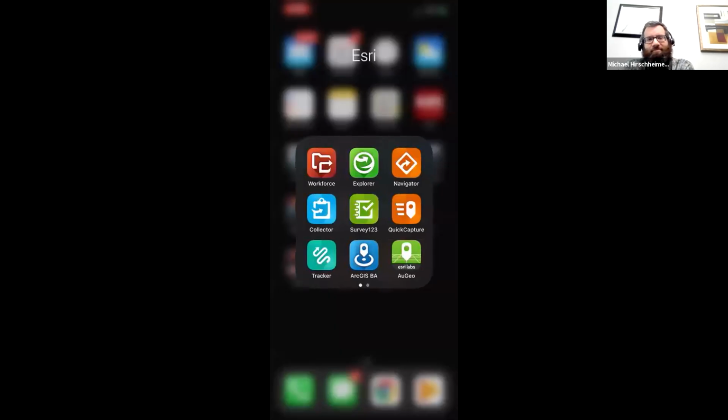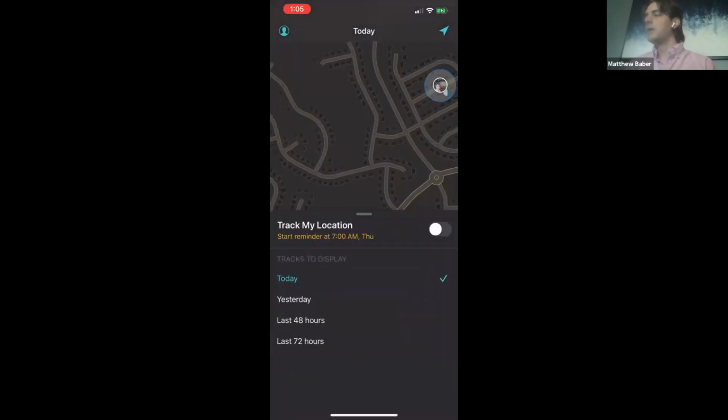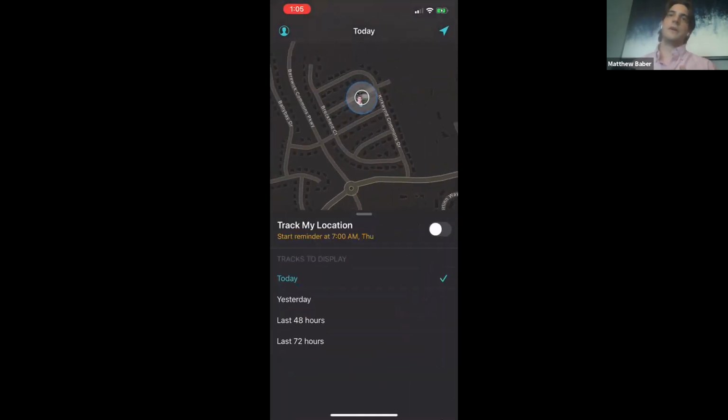Perfect. So I have up on my screen a couple of the apps that are put onto the Apple and Google Play application stores by Esri. Today we're going to be focusing on Tracker specifically. So I'm going to go ahead and open that up. So this is Esri's flavor of a lightweight mobile tracking application. Now, what do I mean by that? It's really specific to the smart device, right? We're not tracking people, we're not tracking trucks, we're tracking the device.